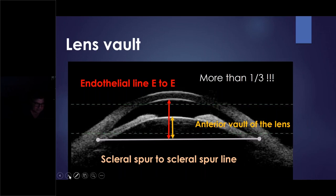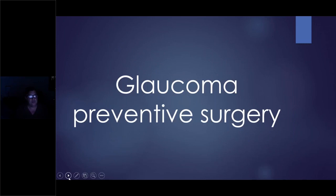And then I realized, let's see what happened or what's the impact of this problem. I have the idea that we are waiting too much to make operations in angle closure. The amount of blindness due to angle closure glaucoma is the same as primary open angle glaucoma, even though the quantity of cases of angle closure glaucoma is less. They are less, but they have more blindness problems than the normal glaucoma.